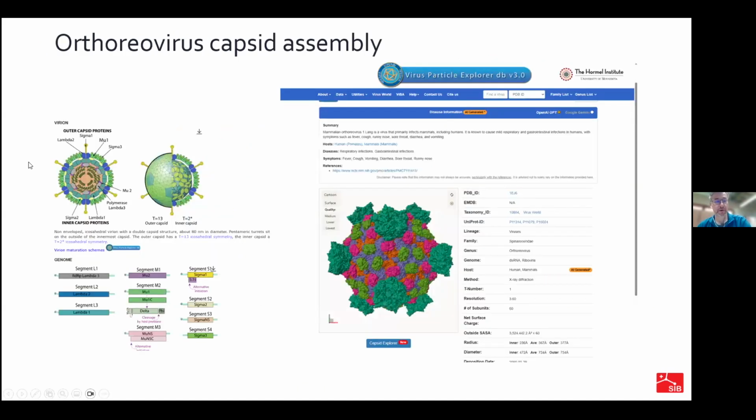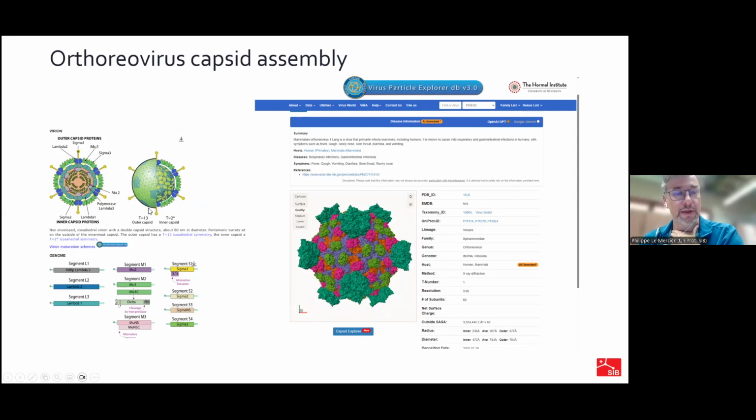So, for example, if you go in the ViralZone fact sheet, for example, for these viruses, cultiviruses. No, I'm sorry, it's maybe OP. Anyway, it's reoviral. You have there a button to click to go directly into Virus Particle Explorer. So you can go because they are classified by taxonomy. So here I go to Arterovirus 1, which is pretty similar to cultivirus. And the idea will be to use that structure as a model to create a cultivirus assembly, okay?